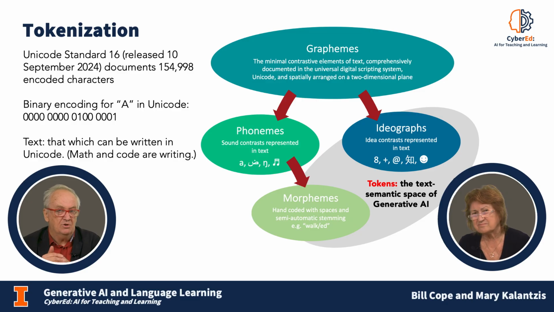So the starting point is what's called tokenization, right? And as Mary just mentioned, it begins with the fact that we now have this universal scripting system called Unicode, right? And Unicode has 150,000 odd characters. It's got every character in English, Arabic, Chinese, thousands of them, of course, but every grapheme in every human language. And by the way, in the catalog of graphemes, it includes emojis, a whole lot of things which are these small symbols which can occur in a line of text on a machine.